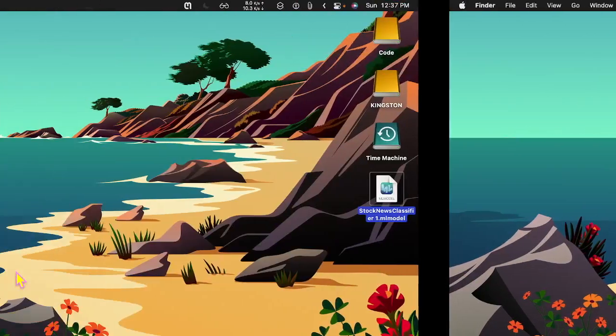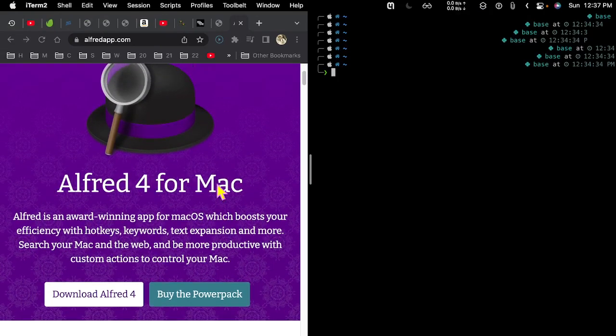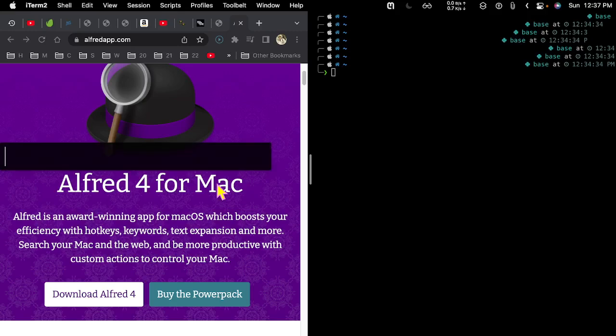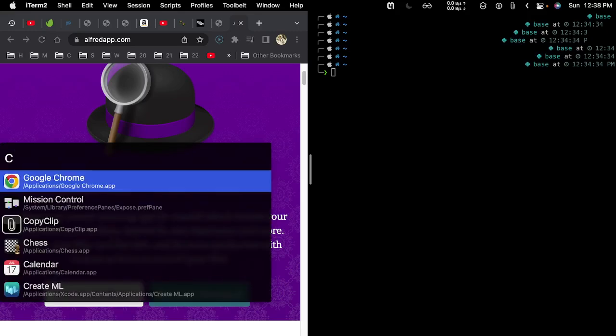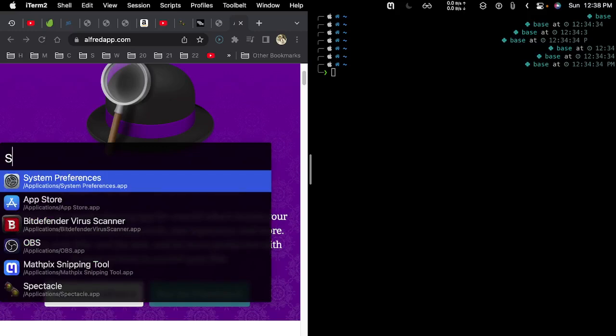The first thing I want to talk about is some software called Alfred. Alfred allows me to hit the super key twice, and it brings up the Alfred, I don't know what they call this, control bar or whatever it's called. It allows me to enter in a program name. So, for example, I can type in C, and because I open Chrome a lot, that's what pops up first. I could type in S here and system preferences pops up because I open that quite a lot.